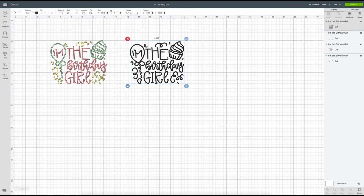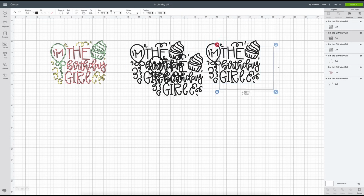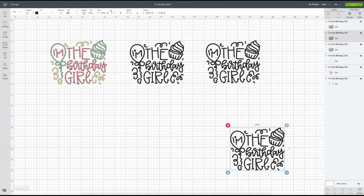So before we do anything else, I'm going to duplicate this twice, so I'm going to have the number of files for the number of colors that I'm going to use. The duplicate button is right here. I'm going to click it twice, 1 and 2. And this is going to represent the number of colors that I'm using. So now on this first one, I'm going to start contouring out some of the images on this graphic.